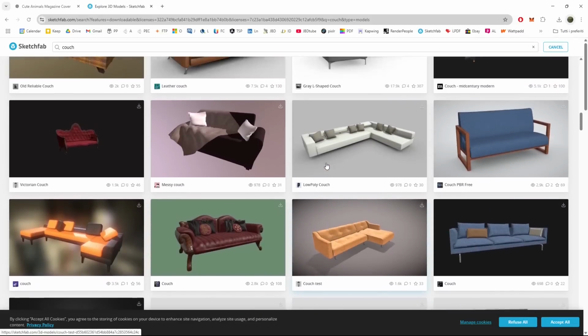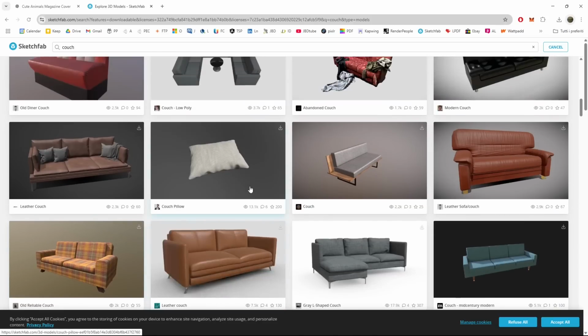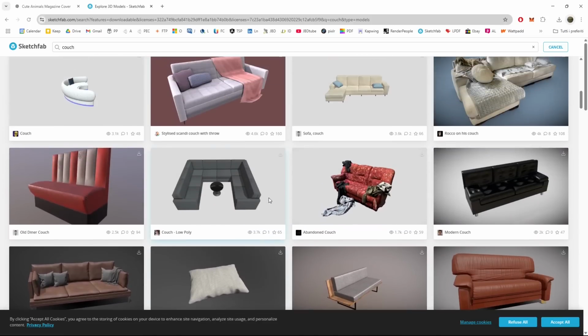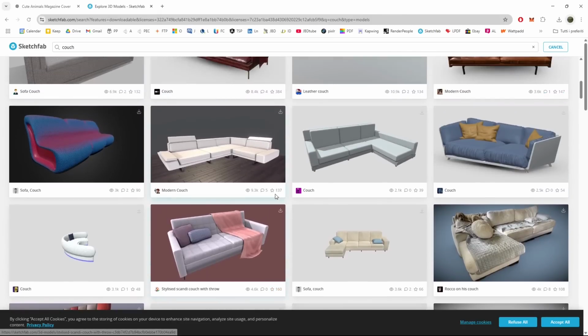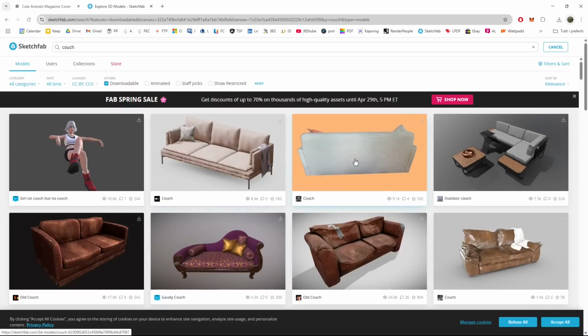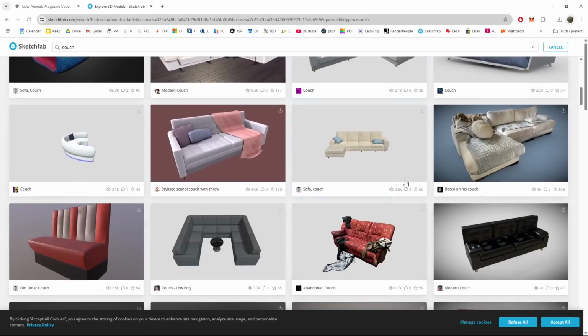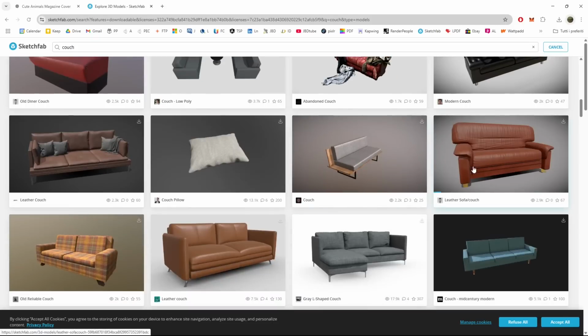In this video lesson, I want to show you how you can turn a couch into an armchair using Blender in 3D. This is because a user asked me for help, and she asked me how she could take, for example, a couch like this and extract parts of this object to create an armchair. And maybe this happens to you also, because on many websites you only find the couch without the armchair.